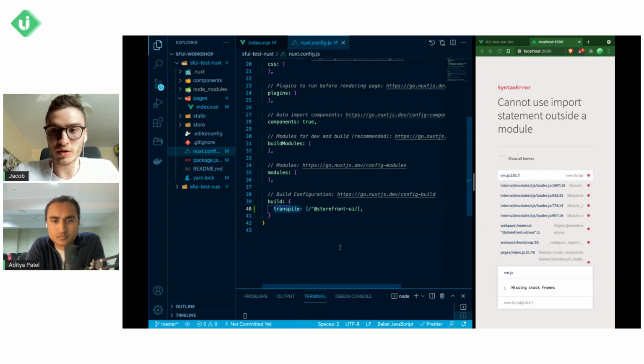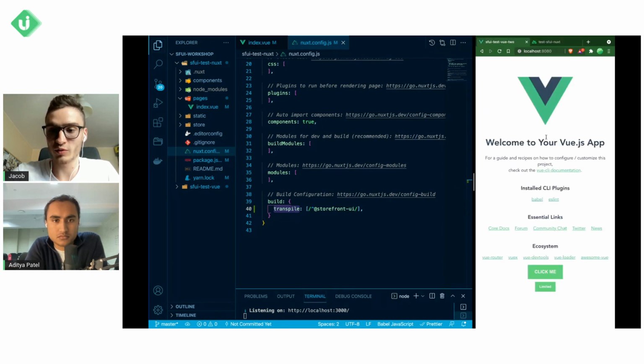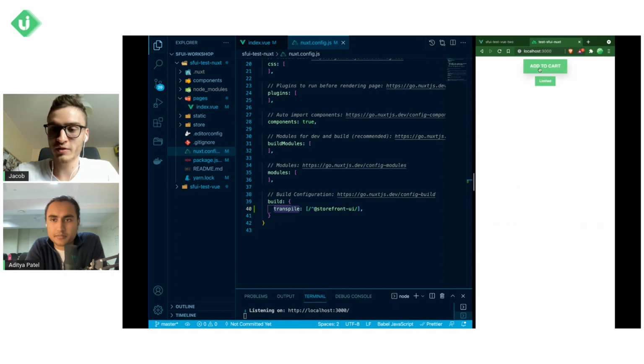Next, when we restart the project, after a while. Yeah, and don't worry if it takes a while because that's expected. Yeah, exactly. So after a while, it should show the components very similar to how it was done in the Vue.js project. So we have an SF button with add to cart text, and we have the limited badge. And that's it, guys.